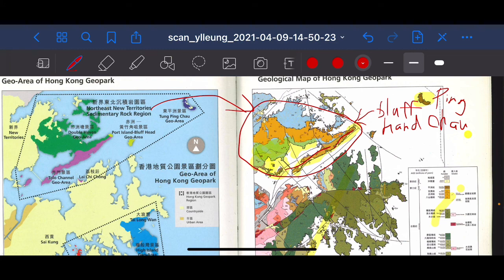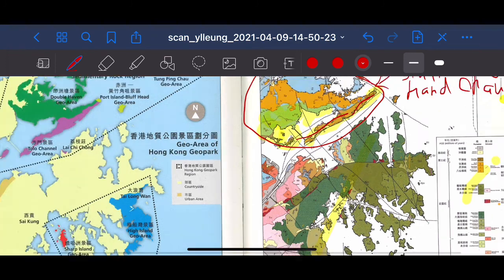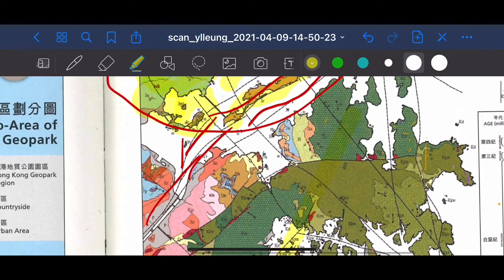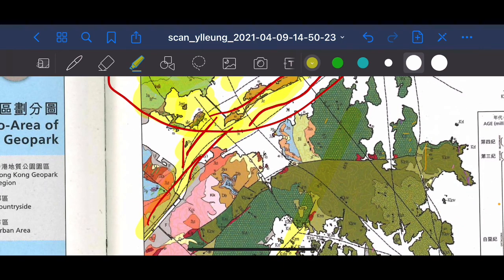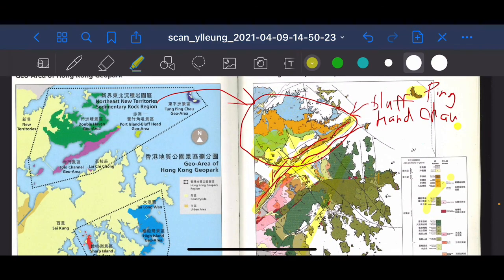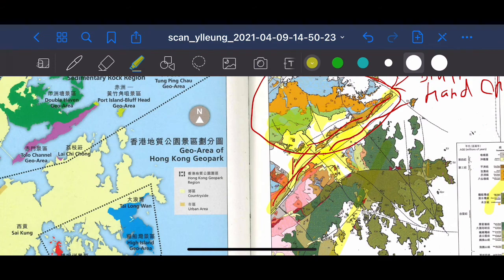sedimentary rock. And what's more, for the faulting, you can see why they are faulting in the Marshy Chow is because the whole Tolo is in the center of the Tolo Harbor, and indeed in the whole Tolo Harbor you can find out there's a lot of fault line. Let's zoom into it. A lot of fault line. So accordingly, if we are having a lot of fault line, then it will have a lot of depression, which includes the water inlet of the Tolo Channel, and also the shallow bay for the whole Tolo Harbor.